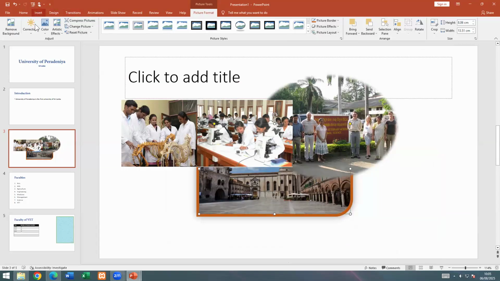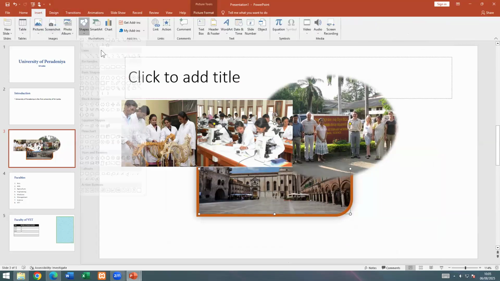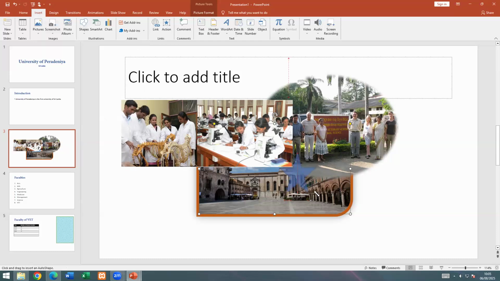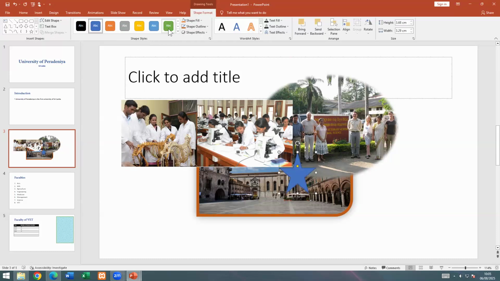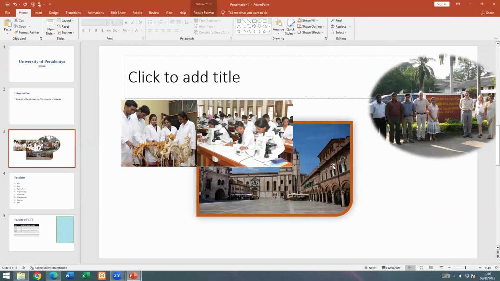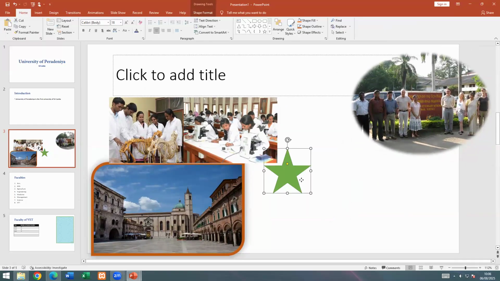Even if you insert a shape, so I'm going to add a star here, you can use bring to front, send to back. Once you click on send to back, this will not be visible. So you have to move this and find the object.